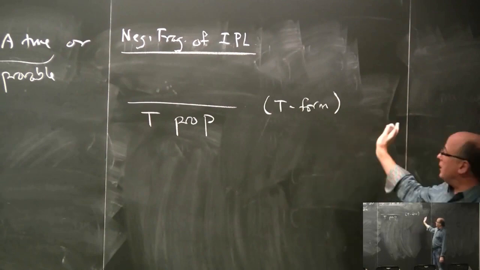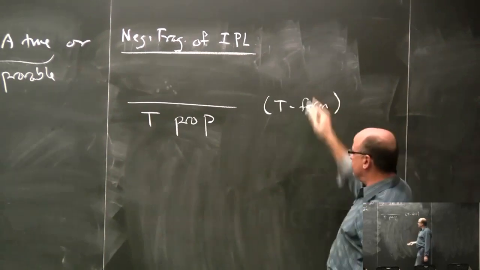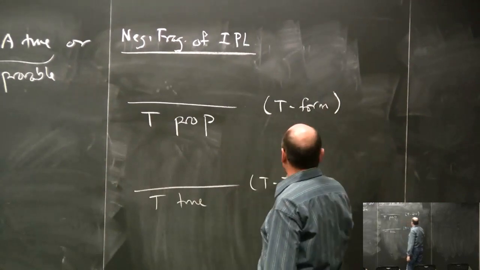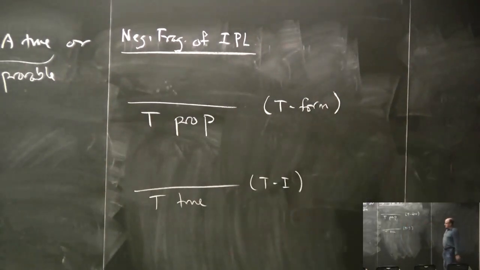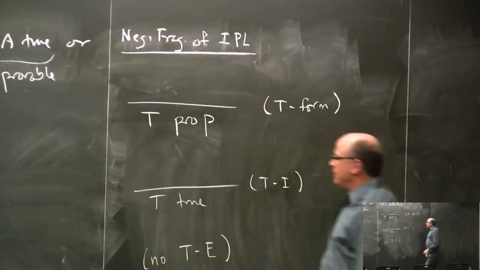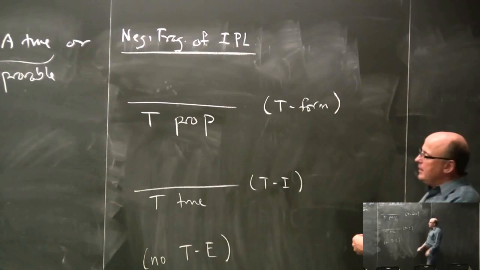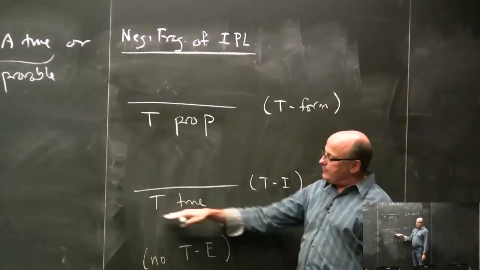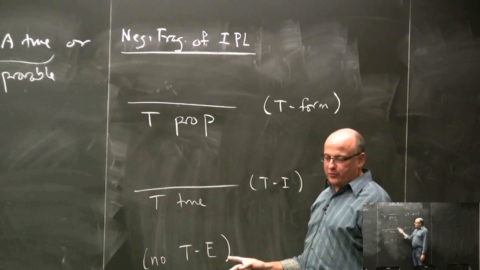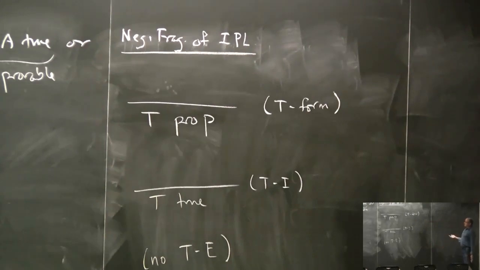Okay, so we'll just say that's a trivially true proposition, so that's called truth formation, or truth F. And the trivially true proposition is trivially true without proof. You just say it is true because it's the trivially true proposition, and there's no rule of truth elimination. The meaning is, remember that elimination is supposed to extract that which you put in. So nothing whatsoever went into the fact that truth is true. It's just trivially true. So of course you can't get anything back out of it. It's the principle of conservation of proof. If you didn't put any information into it, you certainly can't get any information out of it. So that's the first thing we write down.